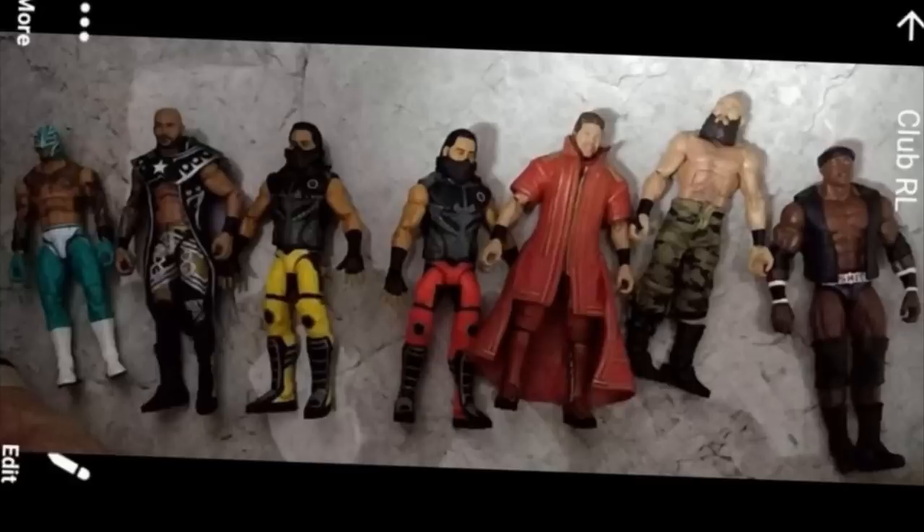I am very, very excited — it would be a huge understatement to say how excited I am for Elite Series 69. I wanted to talk about the full set yesterday but I released two different WWE action figure news videos, so I wanted to space it out. I want to know down below what you think of the yellow attire of Mustafa Ali being the chase variant. If you want to pre-order any of the figures, go over to ringsidecollectibles.com, use the promo code MDTOYS and save 10%. I think this would be the wave to pre-order because these guys are going to be super hard to get.